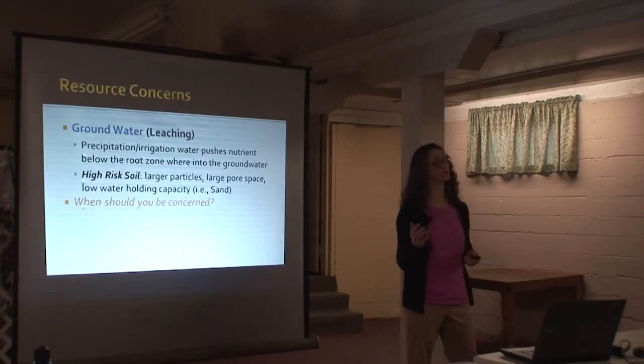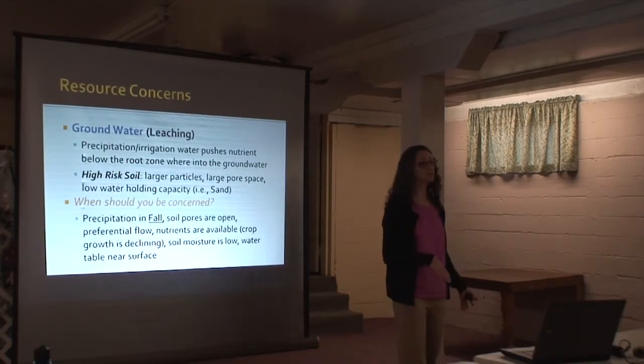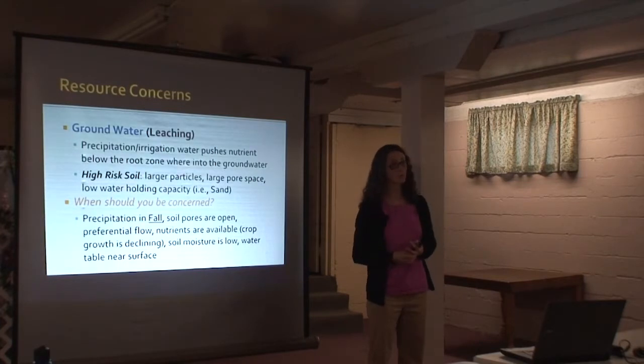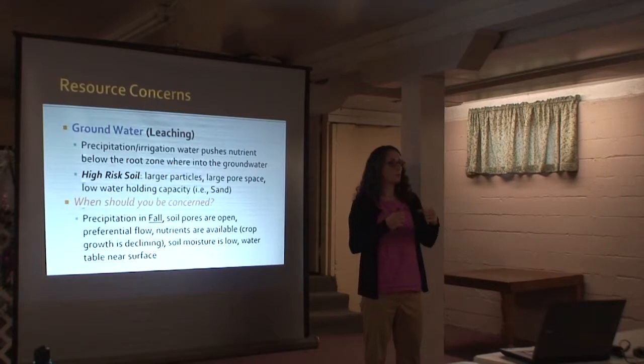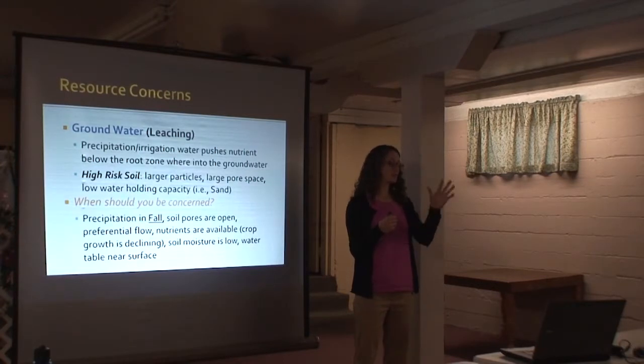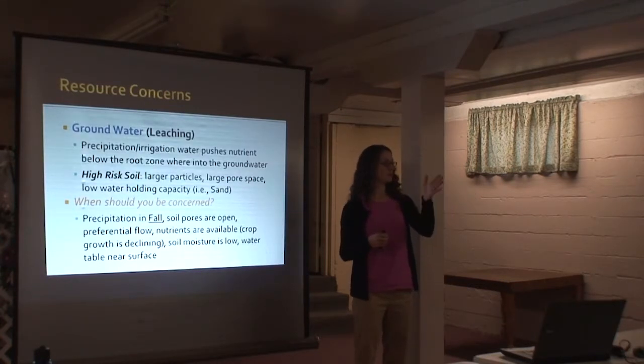So when should you be concerned about groundwater leaching? This is precipitation in the fall, when we're most concerned. That's because you've had relatively dry soils, so those pore spaces are quite large at that time if you haven't been irrigating. Irrigation too will push it through quicker in the summer than later on, when soils saturate, it's a little slower and they can hold water a little longer.